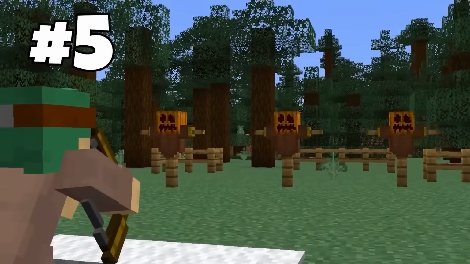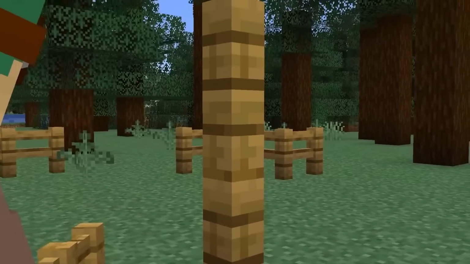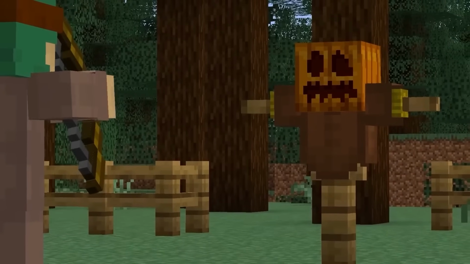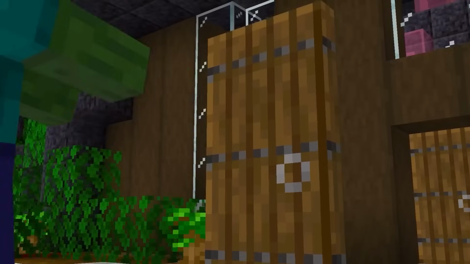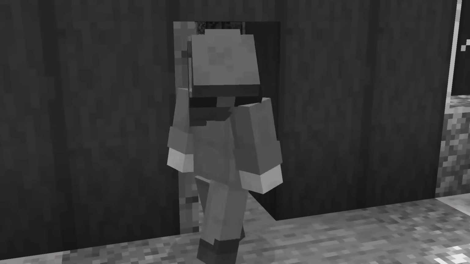Archery takes skill, and what better way to practice than to build one of these training dummies? Well, thanks to the use of an armor stand and some item frames, we can mold the perfect sparring partner. Just watch out for the bouncing arrows. Ouch!